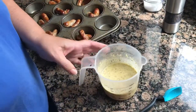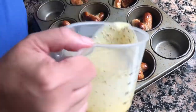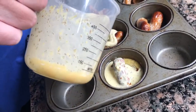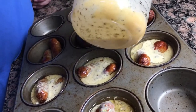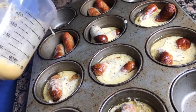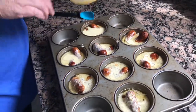And now we're going to share the liquid into each of the holes quickly, because what you want to do is add the batter, the Yorkshire pudding mix, quickly to the hot oil and get these straight back in the oven to continue cooking. And then hopefully I'll be able to film some magic happening.